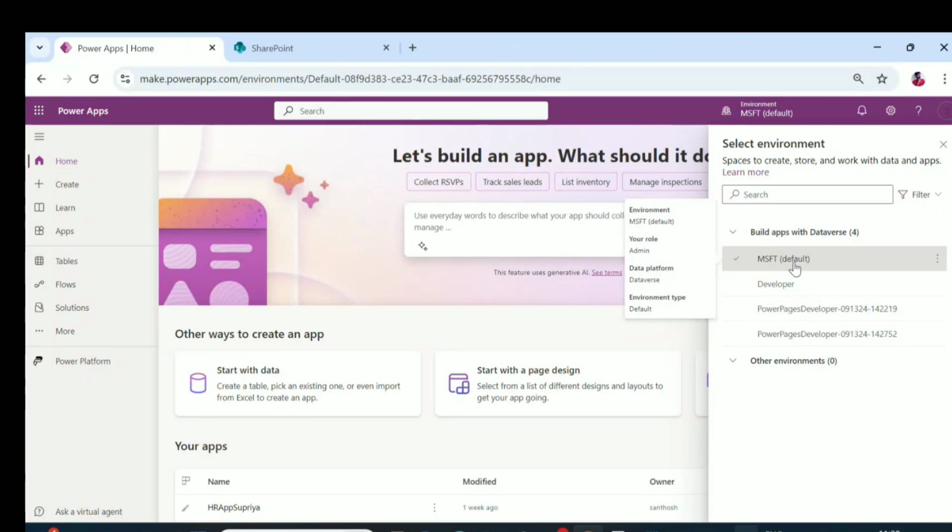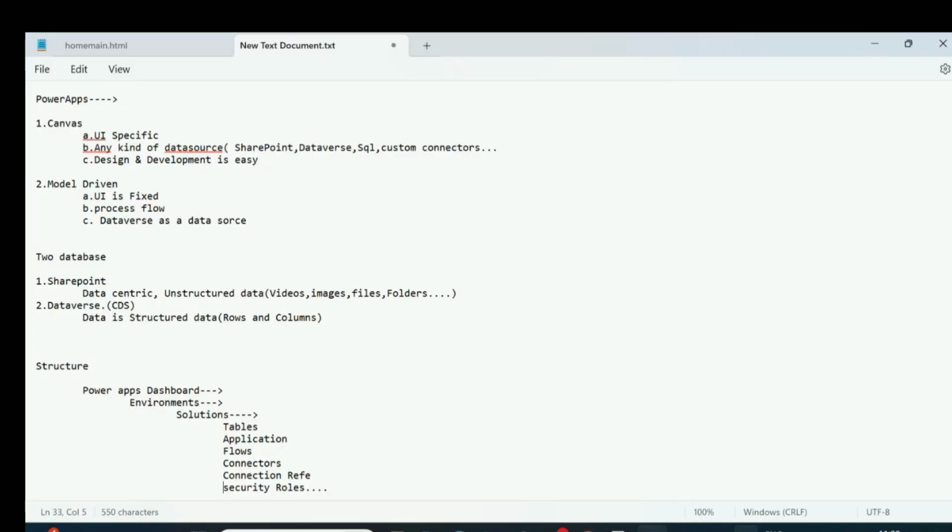When you log into Power Apps, a basic default environment is available. You cannot delete the default environment, but you can utilize it. After that, there is another environment called the sandbox environment and a production environment. So there are three types of environments.